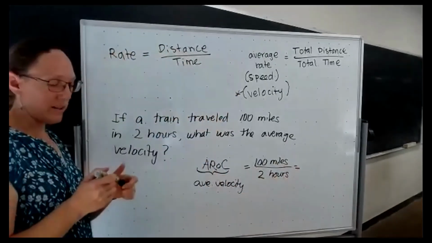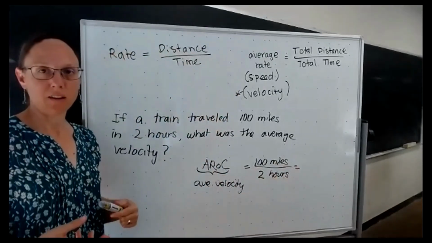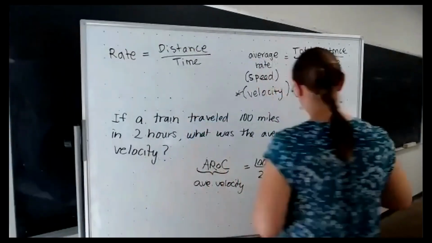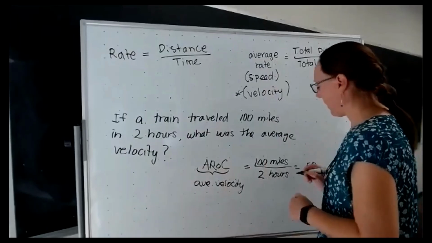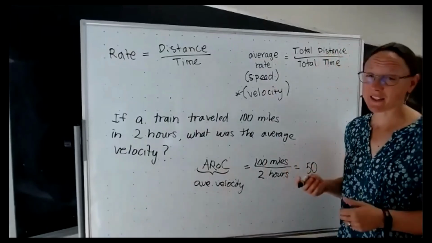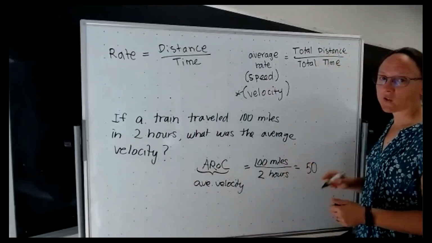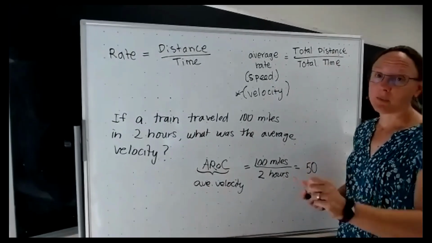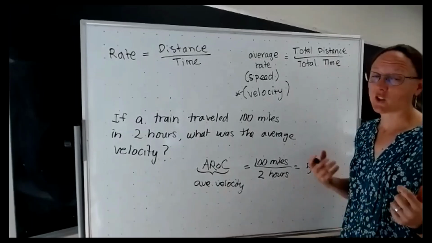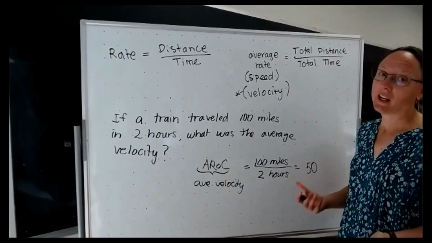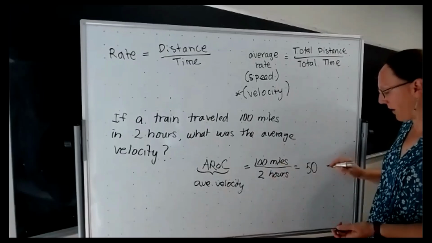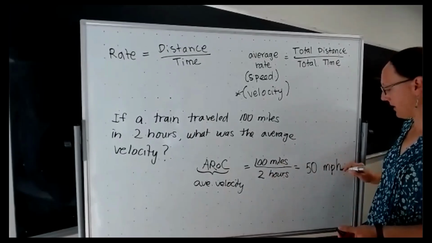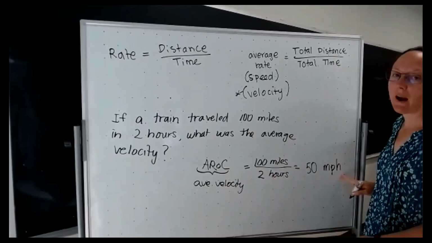divided by the total time, 2 hours. And we generally want to simplify that ratio if we can. So 100 divided by 2 is going to be 50. And then we have a specific abbreviation for miles divided by hours. Because it shows up so often, it's going to be on the speedometer of your car. It's going to show up on signage on the freeway. When we say 50, we write the abbreviation MPH, meaning miles per hour.